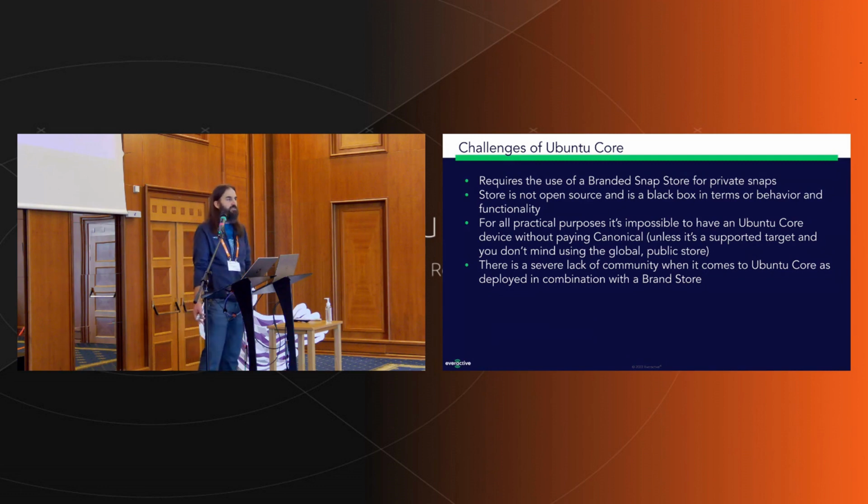Also, for practical purposes, like I said, to have Ubuntu Core on custom hardware, you need intervention from Canonical. You essentially either need to engage their engineering team to do board enablement. Actually, I think that's the only way you can get it on custom hardware. And so your only other options for Ubuntu Core are to use an existing target and the global public store. And if those two things work for you, then Ubuntu Core is already a great choice.